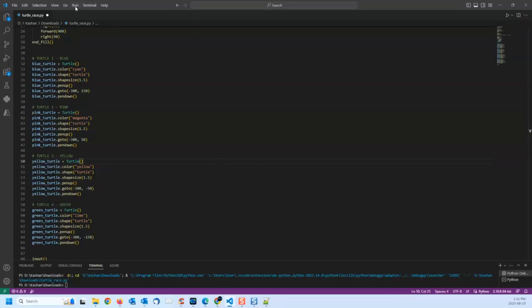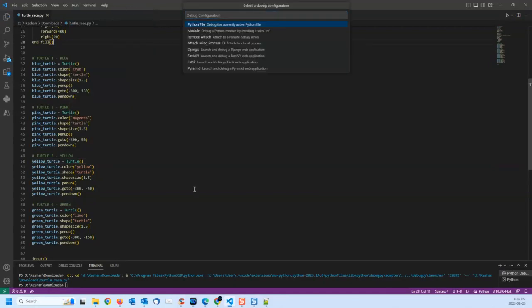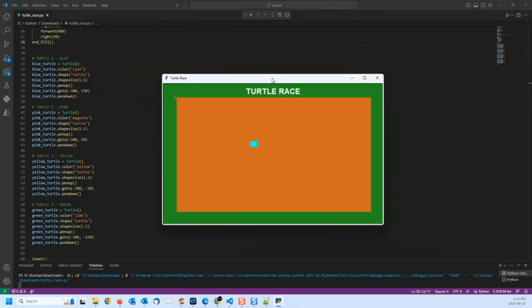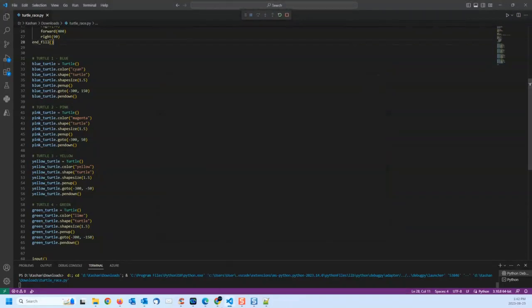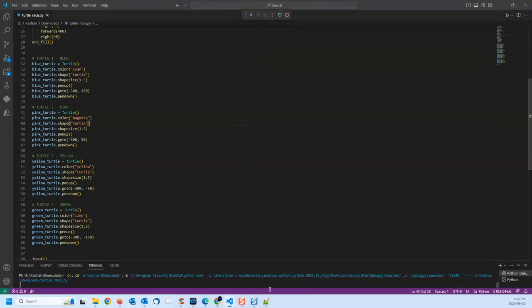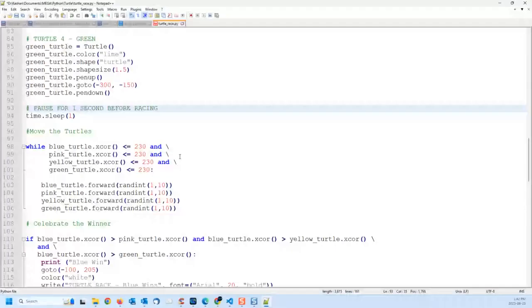So let's run this now. Control F5 is the shortcut key, which I forget. Control F5. Here you go. So far so good. The screen is getting developed. Any questions so far in this? And you can create different shapes and sizes. As you can see, I can just quickly Google what are the shapes that we can put up.